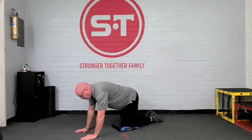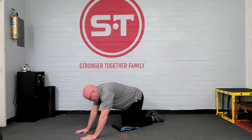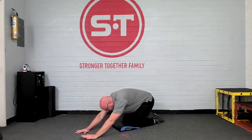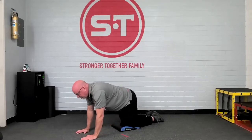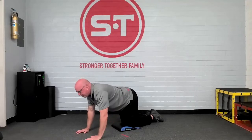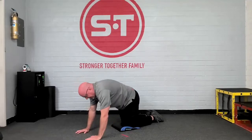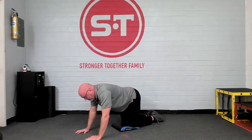So for the first one, we're gonna do quadruped. I'm on all fours. I'm gonna push away into a child's pose. I'm gonna shift back to the true quadruped, drop my belly button towards the floor. That's a cat, and a camel where I raise away as much as I can. I then go back down.